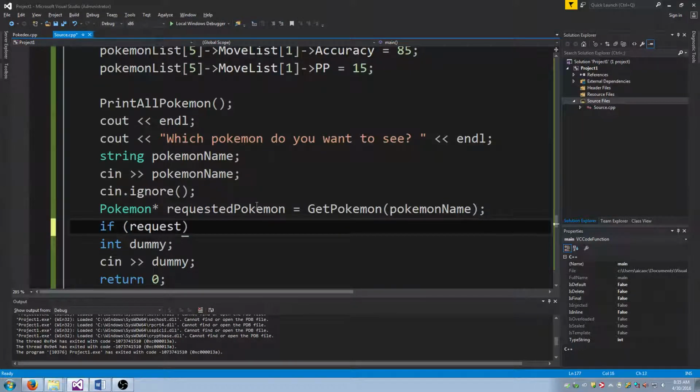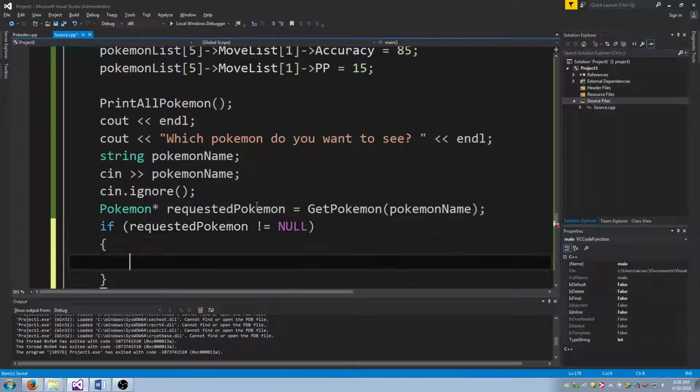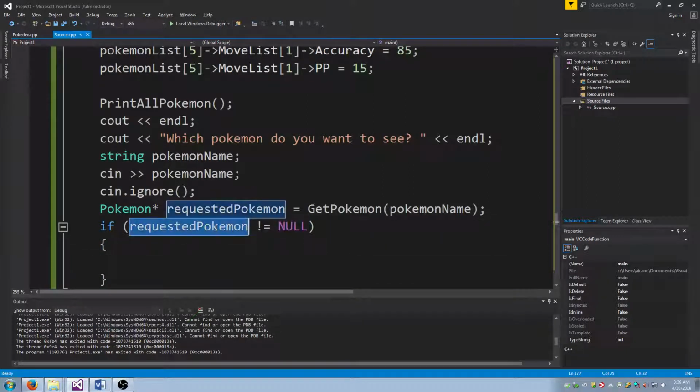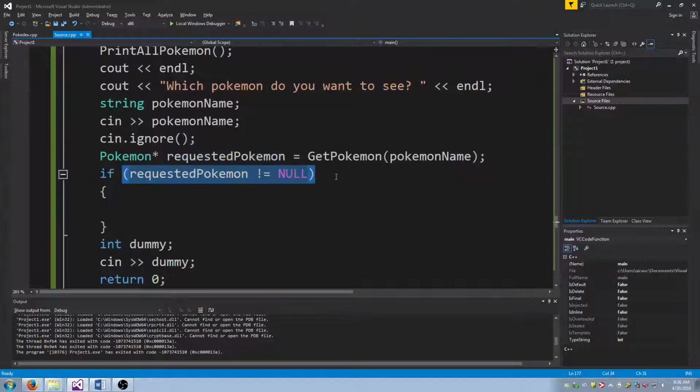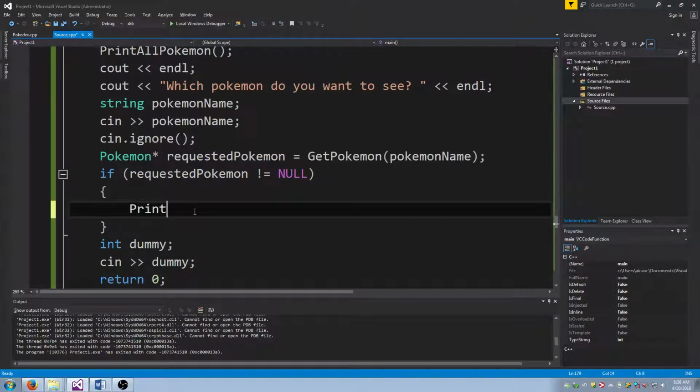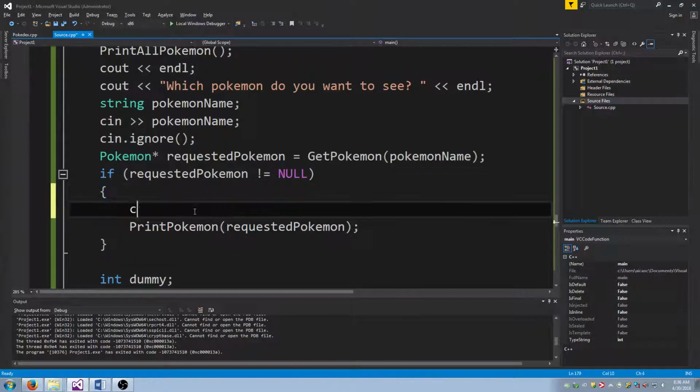If the requested Pokemon is not equal to null, which means if you actually found one, if this is true, that means that you found a Pokemon, I'm going to print a single Pokemon. I already wrote the function to print it. And I'm going to say, found your Pokemon.